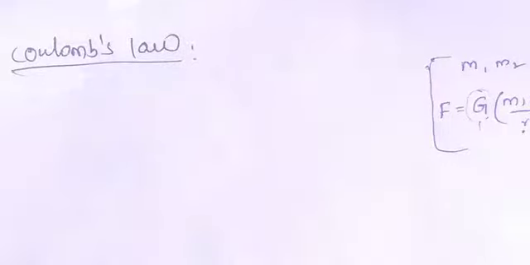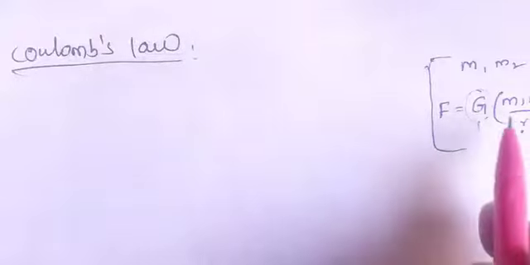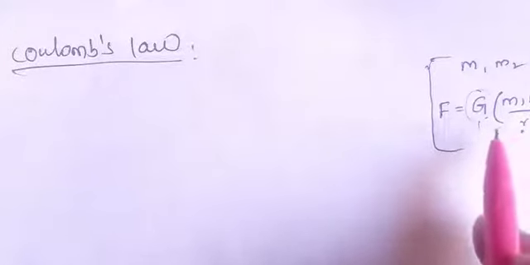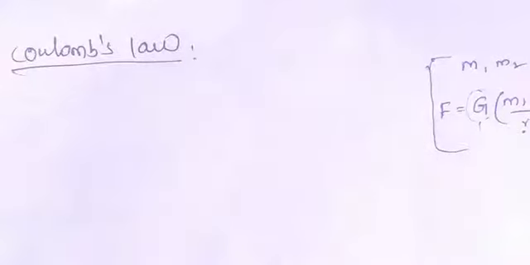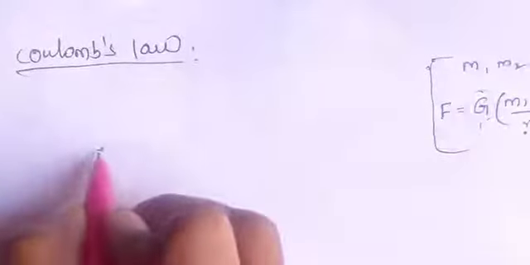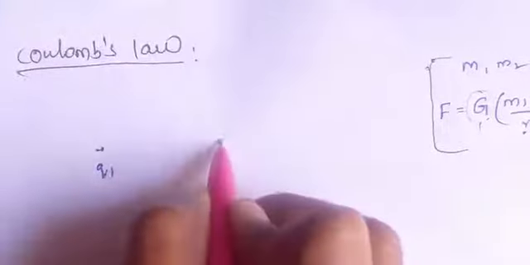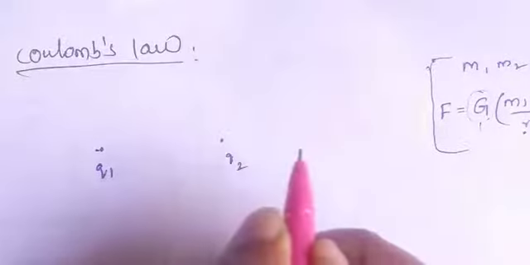Here a mass exists for the charge also, but the charge is at the microscopic level, whereas here we were considering masses at the macroscopic level. So at the microscopic level, Coulomb explains the force of interaction between two charges. He considered two charges: let us consider this one charge q1 and this another charge q2.